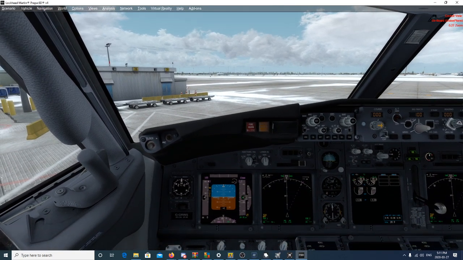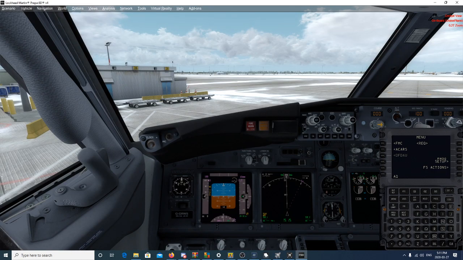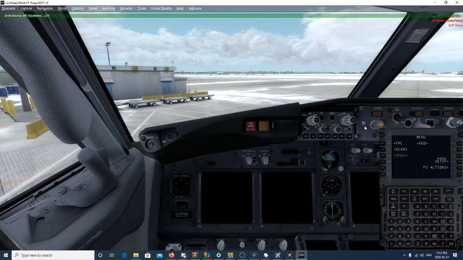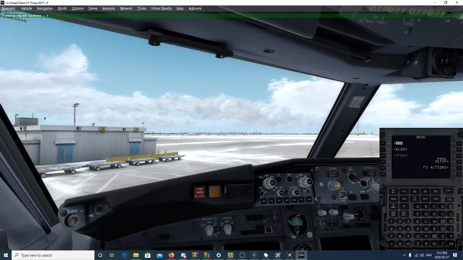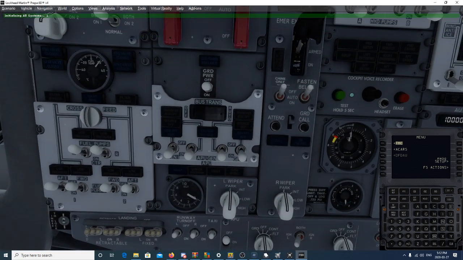And we are going to change the state of the aircraft and set it to cold and dark, so it would be as if we were just approaching the aircraft for the first time today, and it's just complete shutdown. So you have to start the aircraft from the ground up. So if you ever wanted to know how to start a 737, here's how you do it. So, first things first, we move to the upper panel.